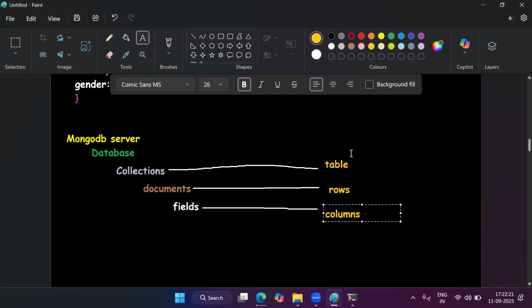So in your SQL databases, you can create any number of tables. Every table can have any number of rows. Every row can have any number of columns. Here also it is the same. A database can have any number of collections. A collection can have any number of documents. A document can have any number of fields.